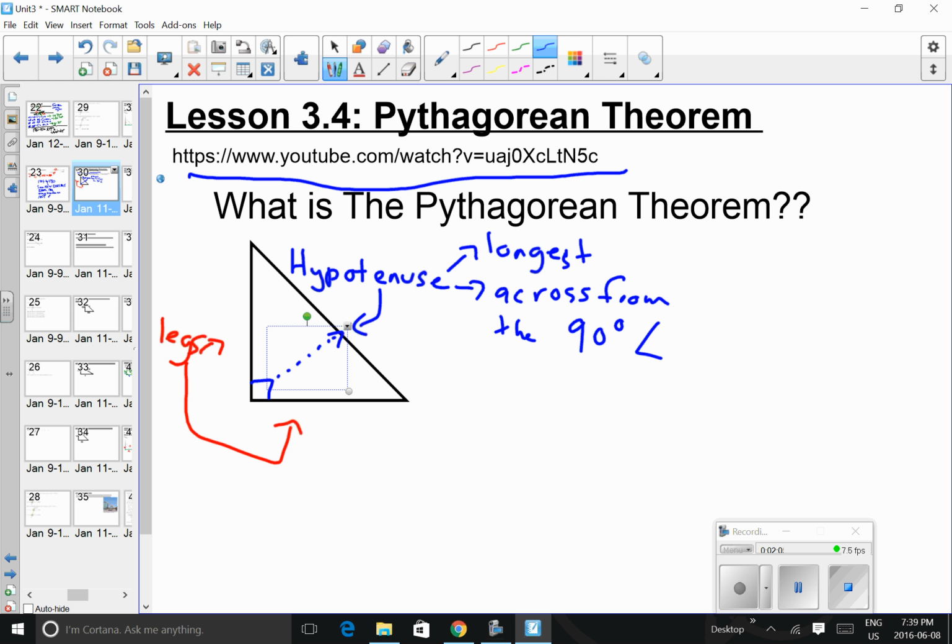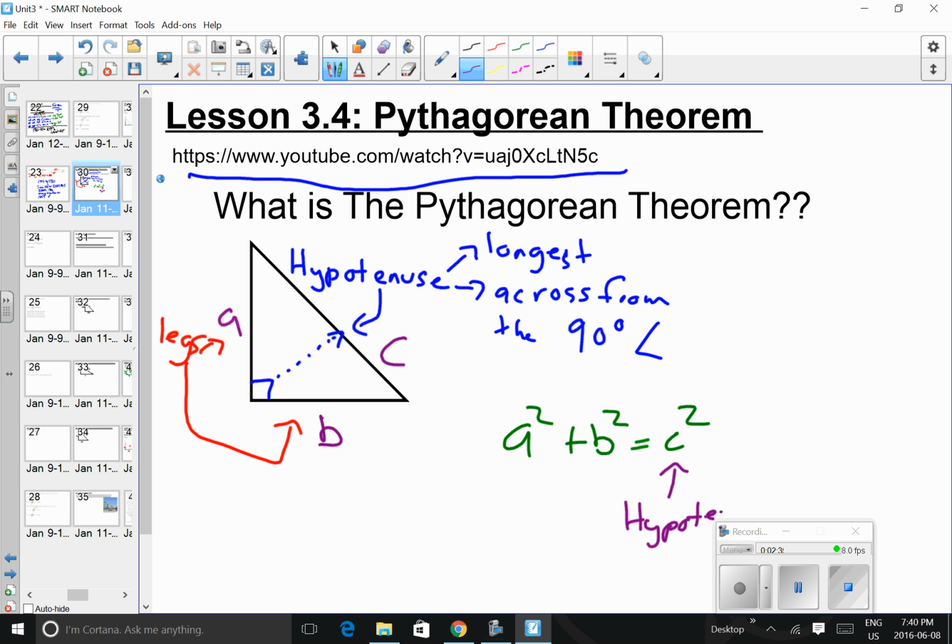Alrighty. So when we're using the Pythagorean theorem, the formula for it is a squared plus b squared equals c squared. So in order for this formula to work, the hypotenuse always has to be side C. The legs can be A and B, and it doesn't matter which one is which, as long as the hypotenuse is always C. Okay? That guy is always the hypotenuse. You will have this formula, but you'll be using it so much that you will have it memorized.